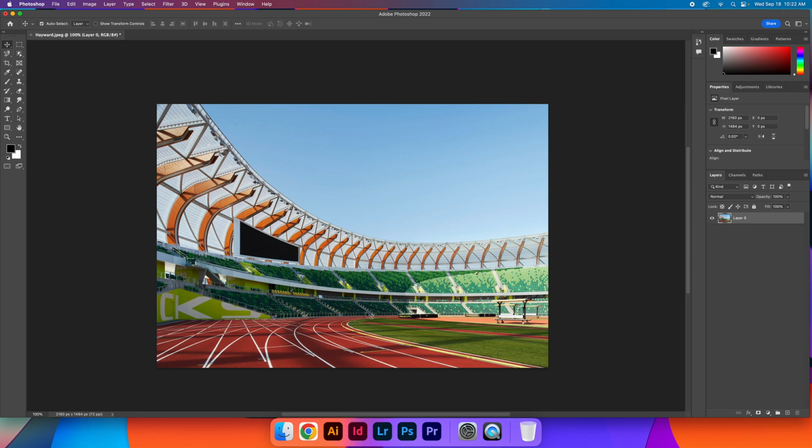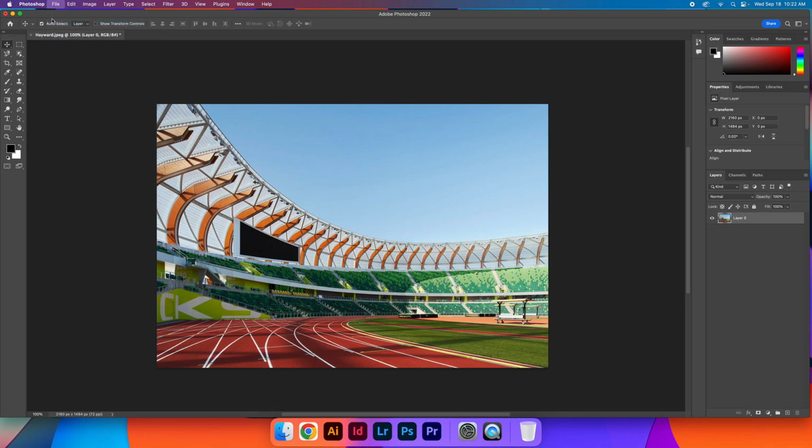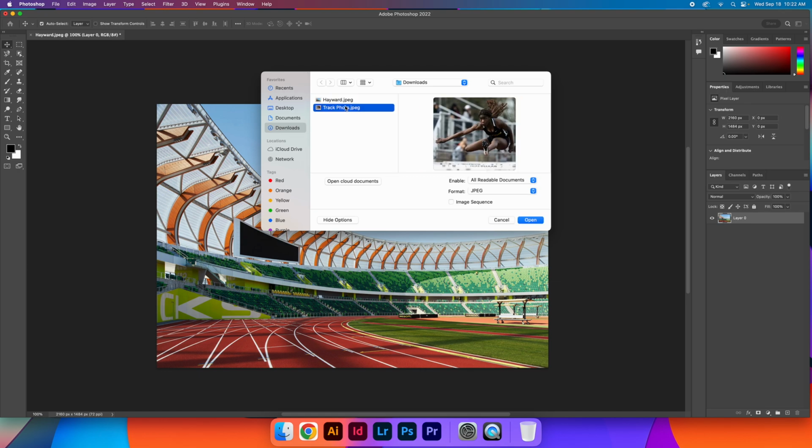We'll do some more Photoshop tutorials in the future, but the last thing I want to show you guys is, because you're going to do it today, how to create a cutout and place it into another photo. So we're going to leave this alone right now, our Hayward photo. And we're gonna go ahead and go to File and Open. I want you to find a photo of a person that you can see most of their body. I can see her entire body. This is a really great photo for a cutout, and I'll show you why.